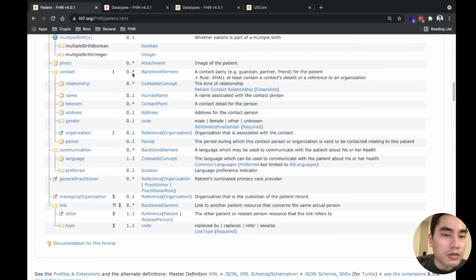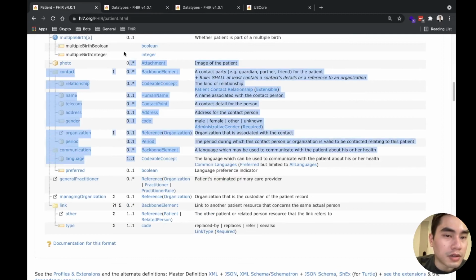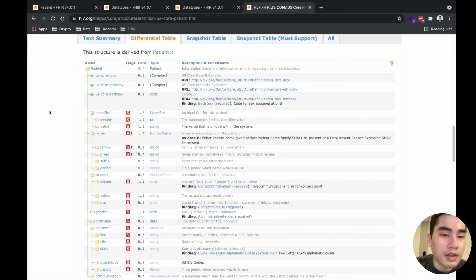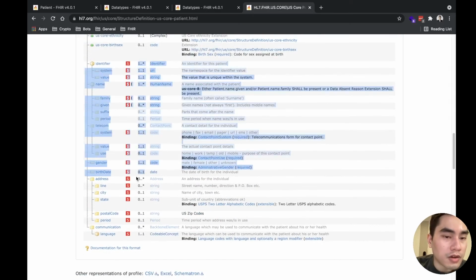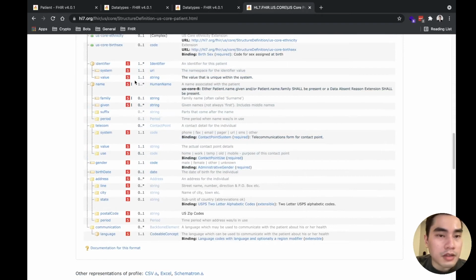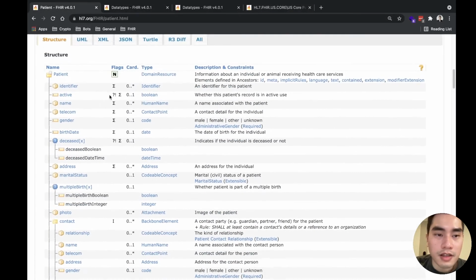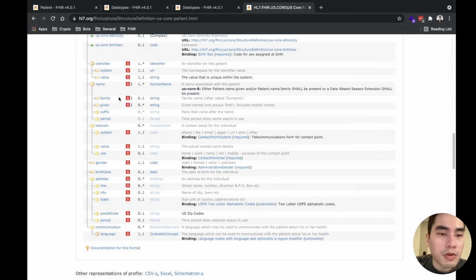In the FHIR core, they don't require any element. But when people create a profile, you will see that they require a lot of elements. And you will see this S symbol when you look into some profile, and you will not see any S in FHIR core. S symbol means that that element must be supported. If the implementer claims that their implementation conforms to this profile, they must support this element with the S symbol.